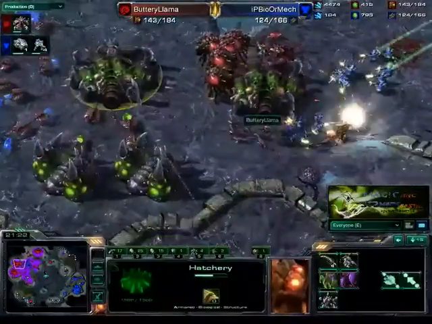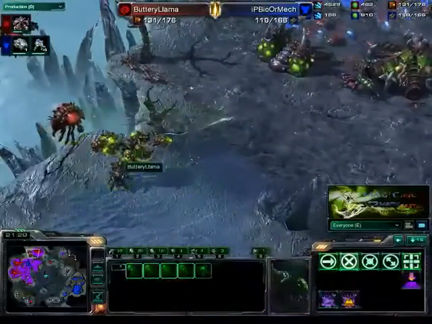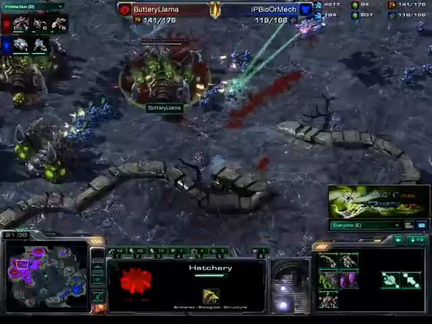So you just gotta be really careful with your Marines, make sure they don't bunch up and all that stuff. So ButteryLlama is definitely gonna be losing a lot of guys here, to say the least. He does have some Banelings back here, waiting, just chilling out. But these Marines are spread out pretty well. These tanks are not spread out the best, but they are sieged up, which is better than a lot of people.